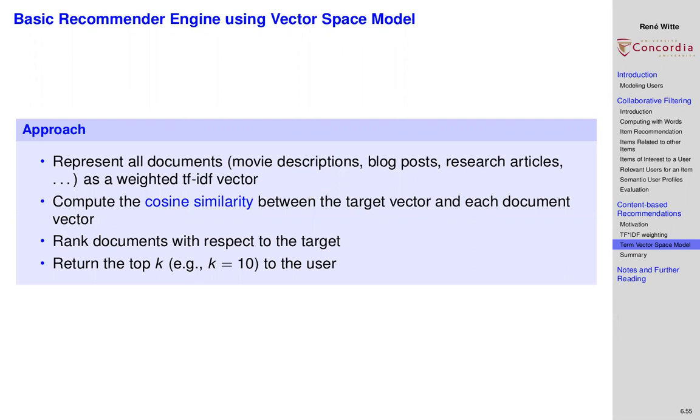And in terms of recommendation, it's the same thing. You start from, for example, one movie description, or you start from one blog post, look at the content, and then you do the same similarity matrix as we did before, except now we are doing it with the tf-idf content vector. And then we give a recommendation based on the content.